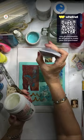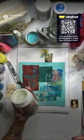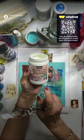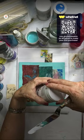Do you see that there? But I also have the same thing, the larger size, in a matte medium. So if I were working with these other papers, I could stick with the matte medium. But as soon as I'm going to go over top of gold, I need something that has a gloss finish to go over top of that, so you don't lose the beautiful shimmer of the metallics.